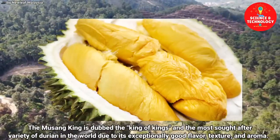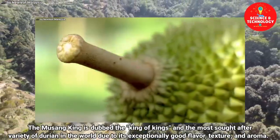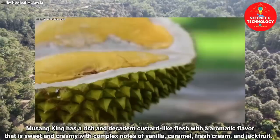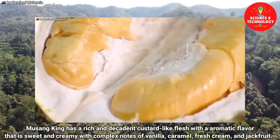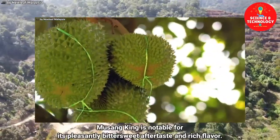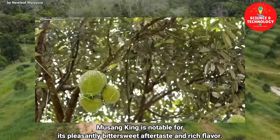The Musang King is dubbed the King of Kings and the most sought-after variety of durian in the world, due to its exceptionally good flavor, texture, and aroma. Musang King has a rich and decadent custard-like flesh, with an aromatic flavor that is sweet and creamy with complex notes of vanilla, caramel, fresh cream, and jackfruit. Musang King is notable for its pleasantly bittersweet aftertaste and rich flavor.